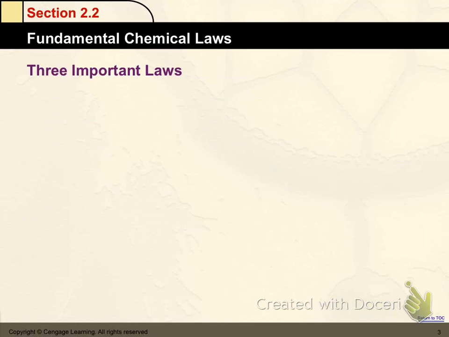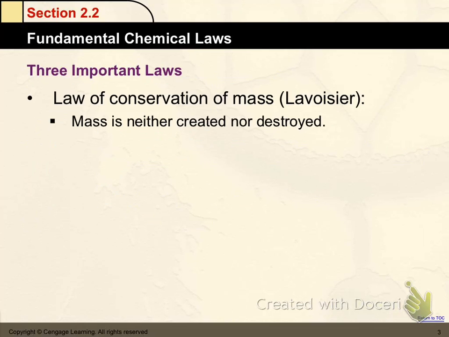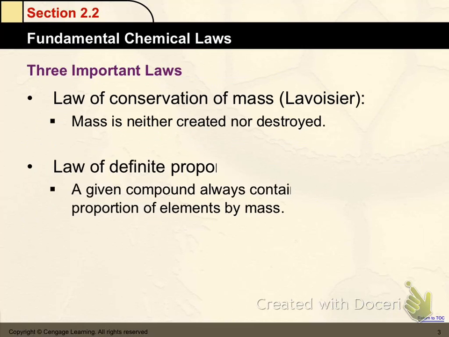All right, so today we're only talking about sections 2.2 through 2.4 in your book. We've got really three important laws that are going to focus us in chemistry that are kind of all-encompassing. You'll see these happen throughout the chapters. Number one is the law of conservation of mass, indicated by Antoine Lavoisier. He's a French chemist. And that simply says mass is neither created nor destroyed. And then Proust, another chemist, defined what's called the law of definite proportion, which just simply says a given compound always contains exactly the same proportion of elements by mass.